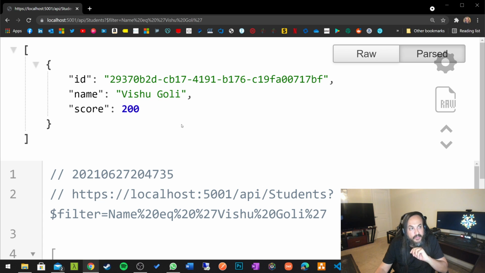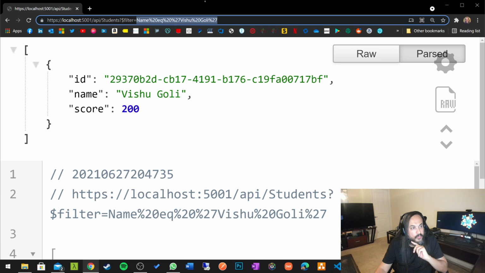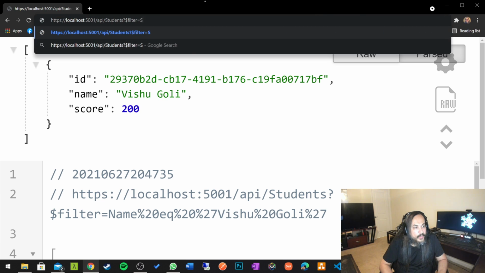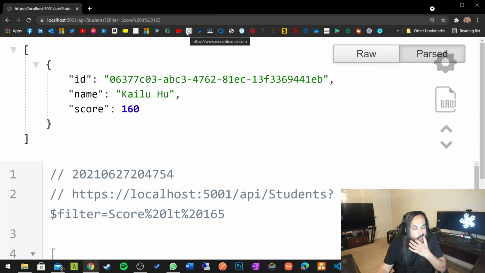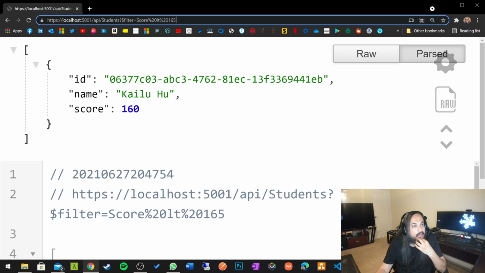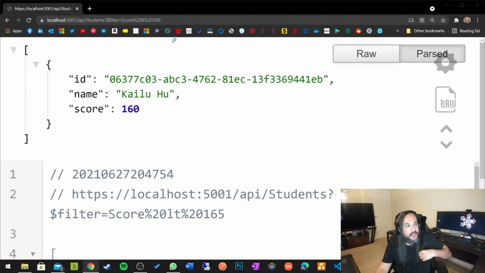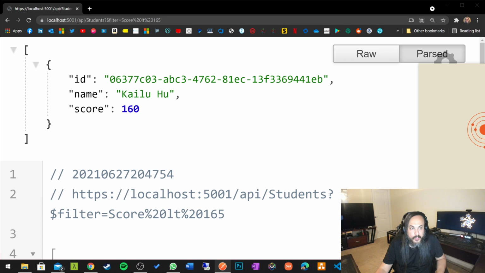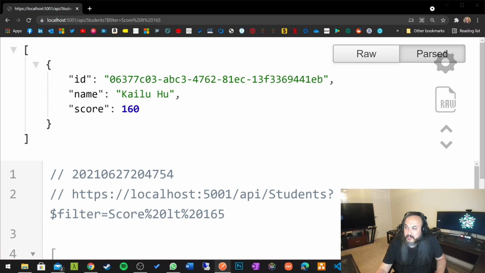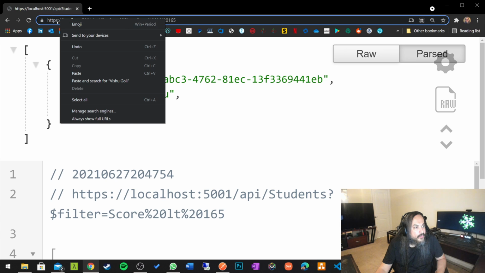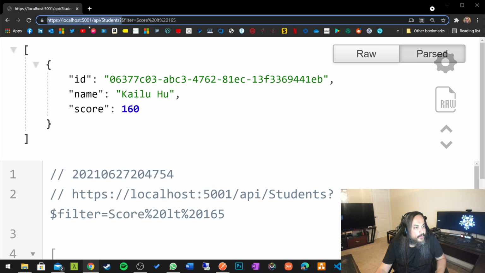All right, you can even do crazy things, like you could say, filter where the score is less than 165. Let me put this on Postman so you get to see this better from a query standpoint. I think Postman would make this look a lot better because the browser tries to encode your query, and it looks kind of funny. So let's try this here. This would give people a little bit better insight about what this data looks like.